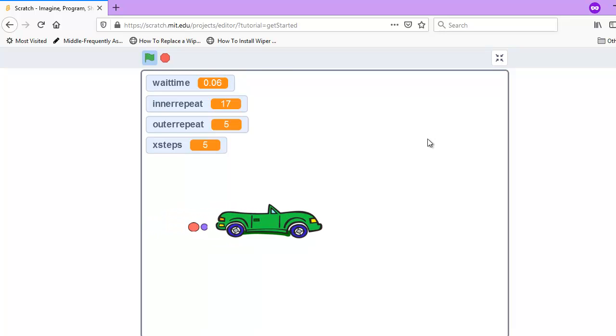Okay. And again, we're not going very far across the screen, so what you can do is play around with the start values, play around with your X steps and the number of times you do your loops to get him to go further across the screen. So feel free to add even more than 2 sprites and try a lot of things. See the description at the bottom for some activities you can do. Try some more and enjoy your time coding in Scratch.